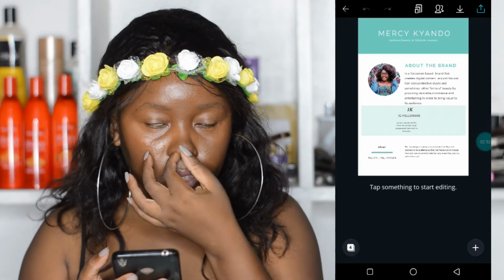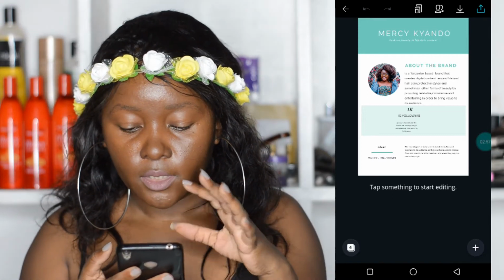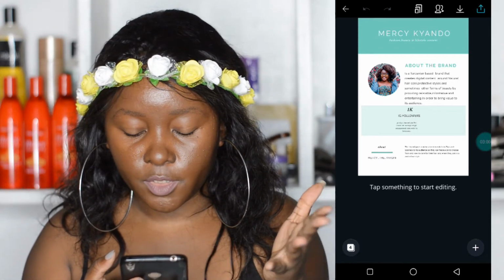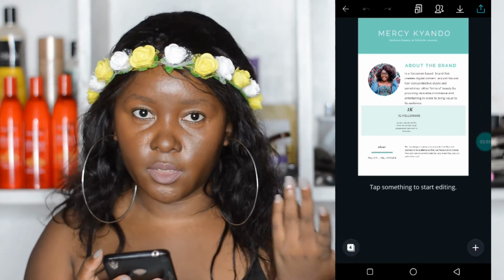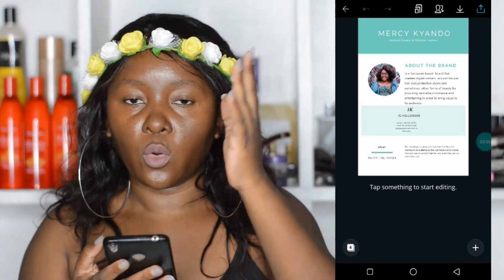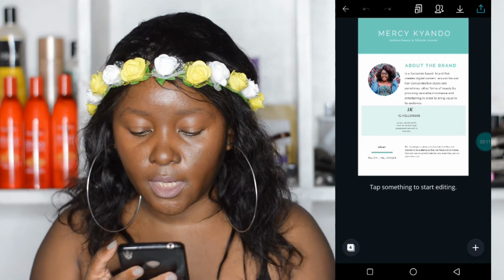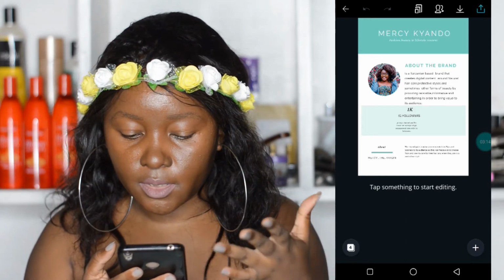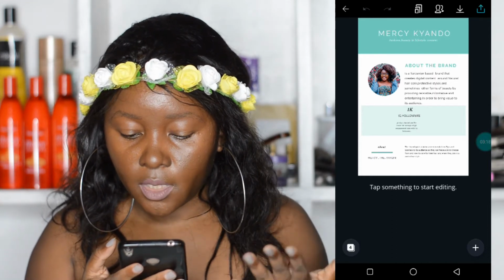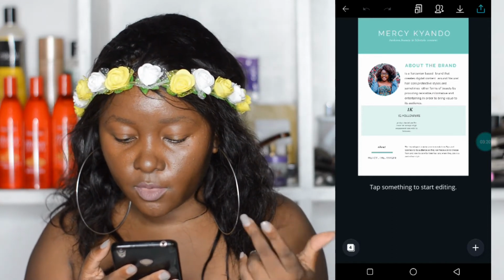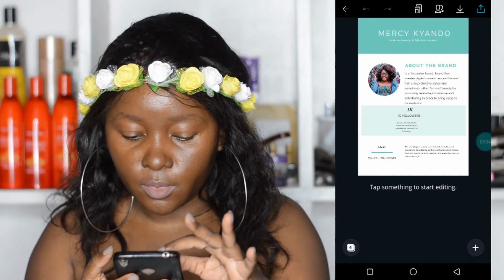Basically because I was sending to a hair brand, I had to put a picture which shows the brand, like what I really represent. I can't put an OOTD when I'm not for fashion. About the brand, I have written that it's a Tanzanian based brand that creates digital content around natural hair care, protective style, and sometimes other forms of beauty by providing relatable, informative, and entertaining content in order to bring value to its audience. And then here I have written IG following.